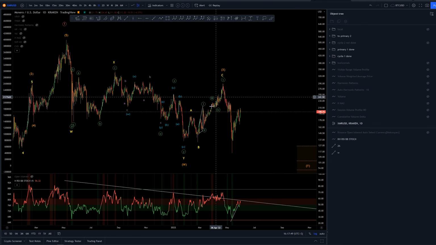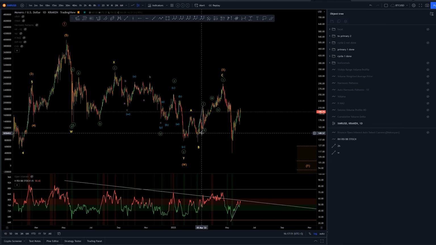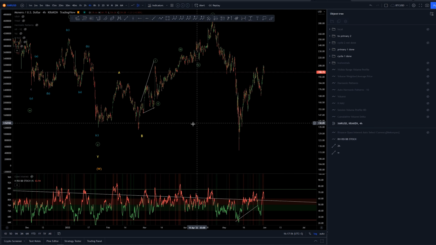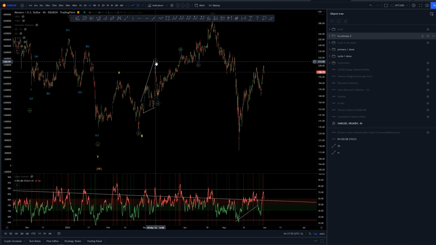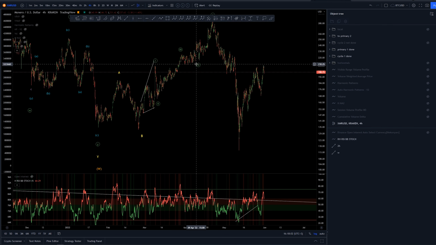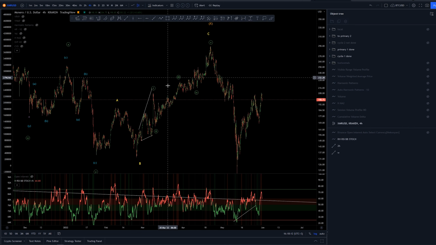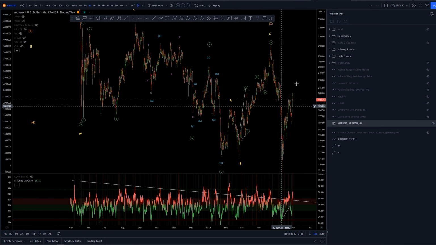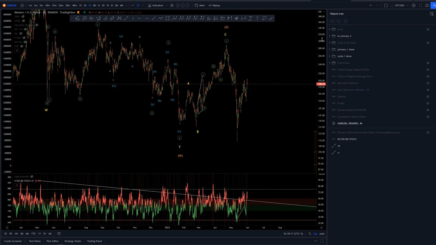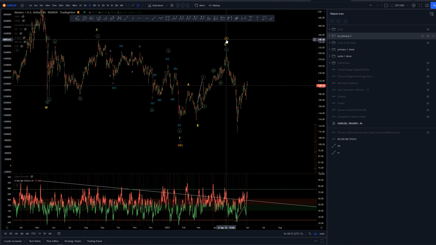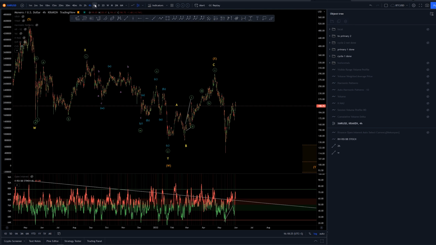For this current structure here, we were thinking of some kind of impulsive structure. It is not a clear looking impulse structure. I had to use an expanding diagonal here into 1, 2, possible 3, 4, and then 5 here. The wave 4 and wave 1 are not overlapping. They're really close to overlap, though. Doesn't have the right look either, this whole impulse structure. So again, a bit iffy to call it. Could be some kind of 3-wave structure instead. But again, something did end here, and I'm labeling that as an intermediate X.